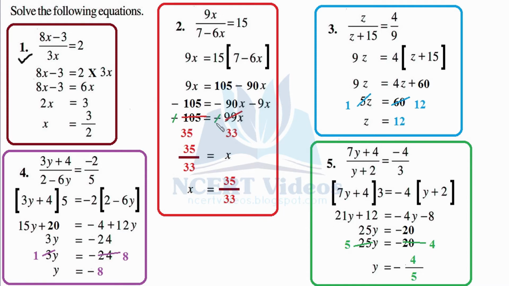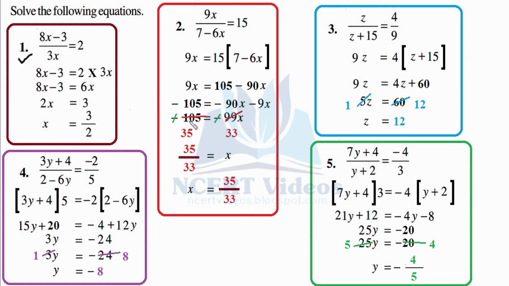Using color code, we have cancelled negative on both sides, because you can operate separately on the numerator part while solving equations and separately on the denominator part. So green color shows cancellation of negative on both sides. Now we have a further cancelling opportunity which we have shown using red color. 105 and 99 are divisible by 3 and the divisibility test is simple. Simply add the digits. 5 plus 1 is 6 and 6 is divisible by 3. Similarly, 9 plus 9 is 18, which is further divisible by 3. So let's do the same.